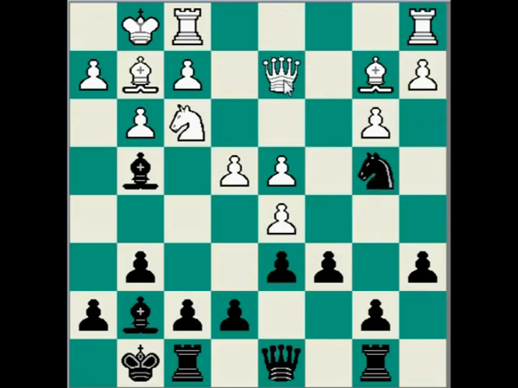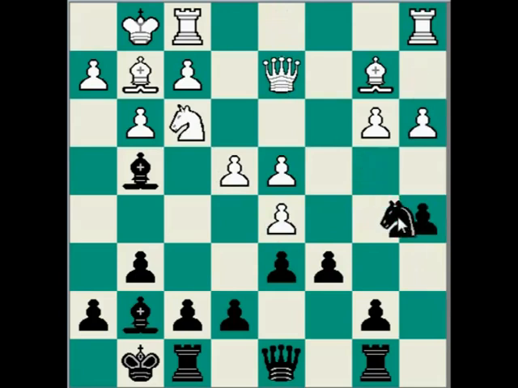Maybe queen d2. But on queen d2, we simply go a5, and after a3, knight a6. Very comfortable position for white. Black is going to have to take on c6 sooner or later, and then the b3 pawn is weak, and black is doing very well.